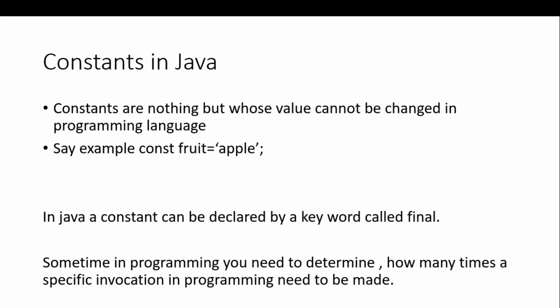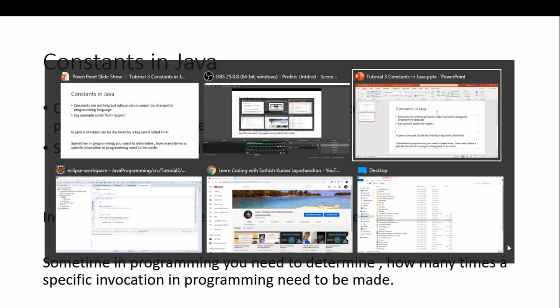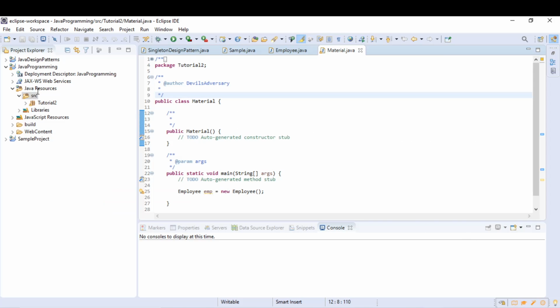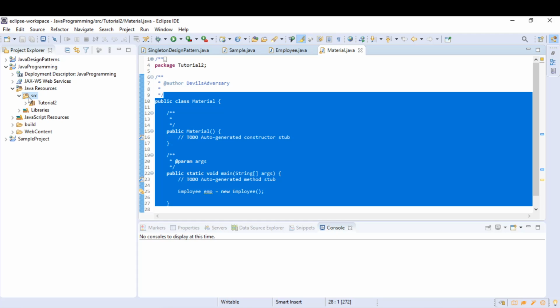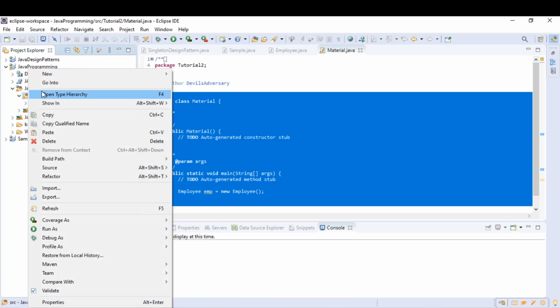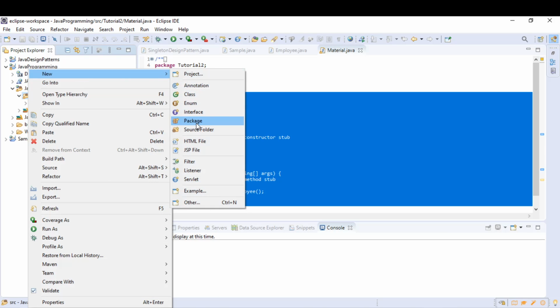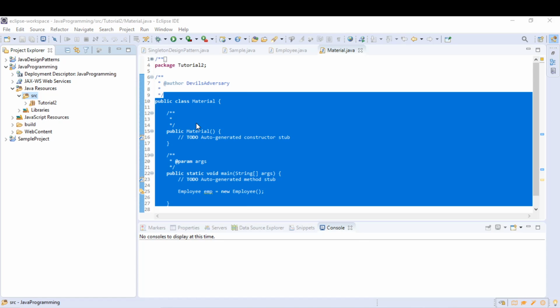That would be too theoretical, so I'll be getting into Eclipse and explaining in a bit more practical way. At first I'm going to create a new package and name it tutorial 3.